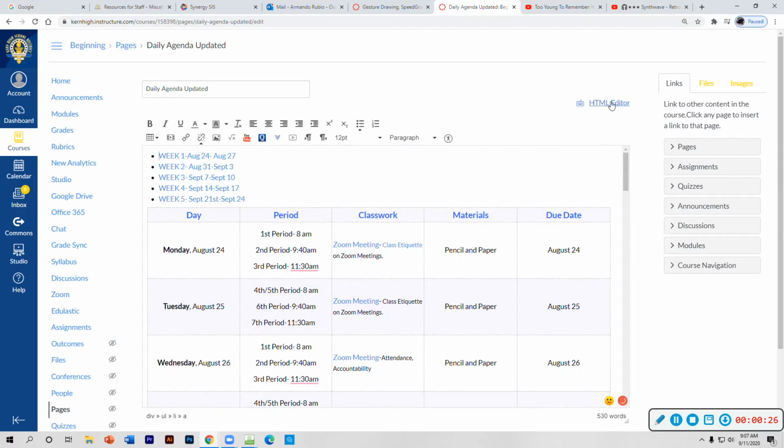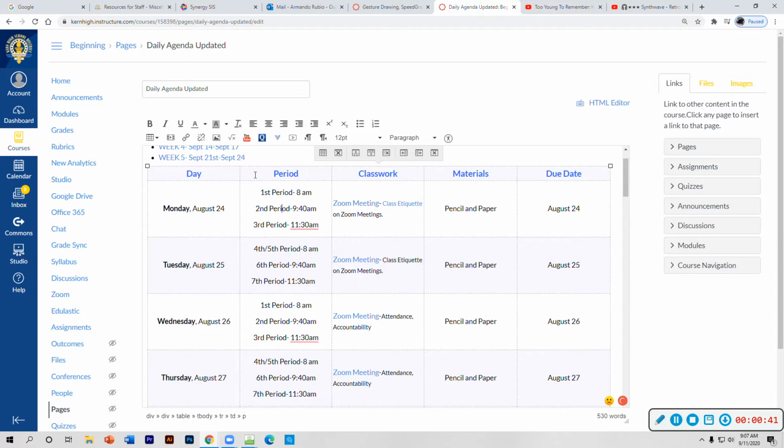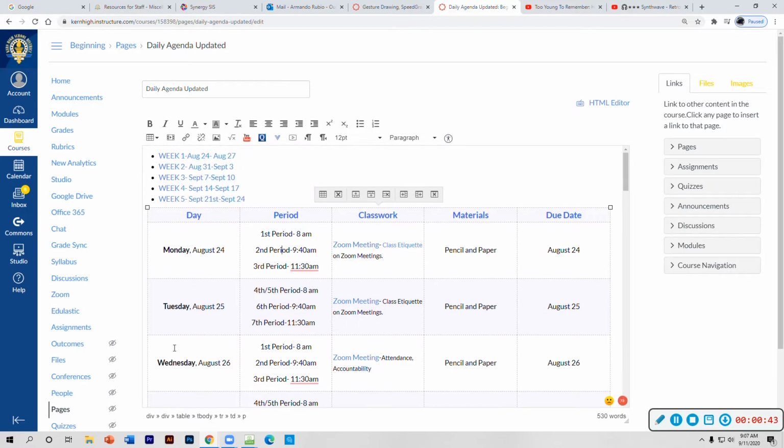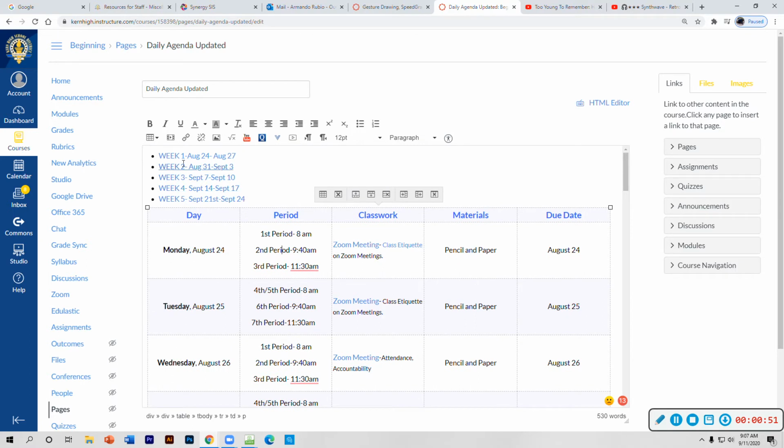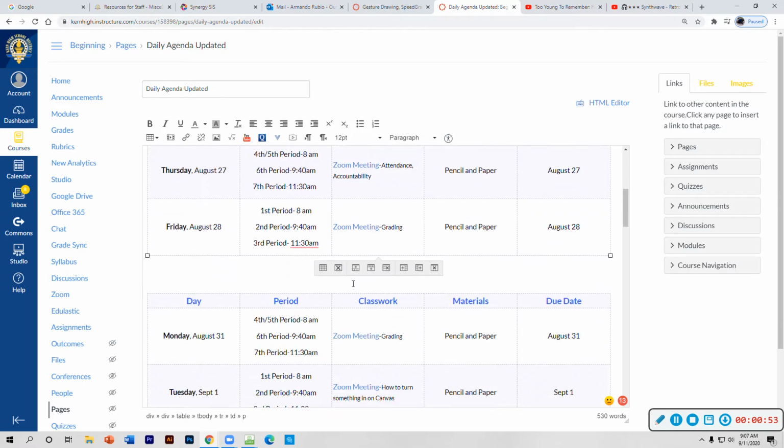I mean, not on this, you just leave it as it is. These are all the weeks, you can just leave those alone. And then change just these here, the dates when needed. And then also these days, so this is the first box, and this corresponds with this first line here. The second box corresponds with the second box here, and so on.